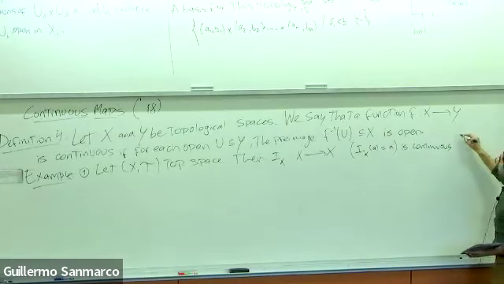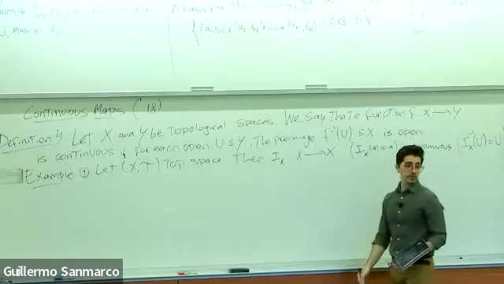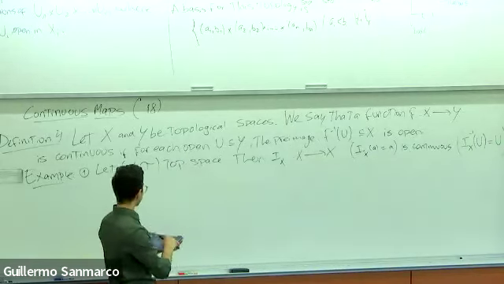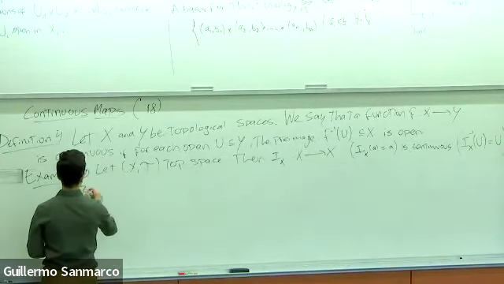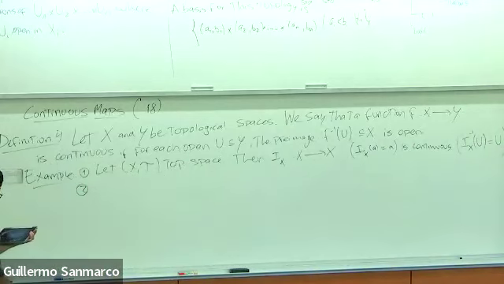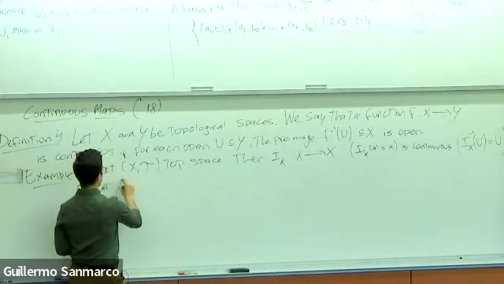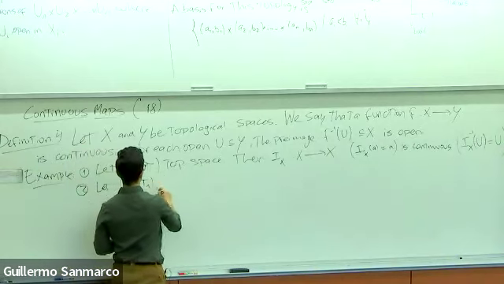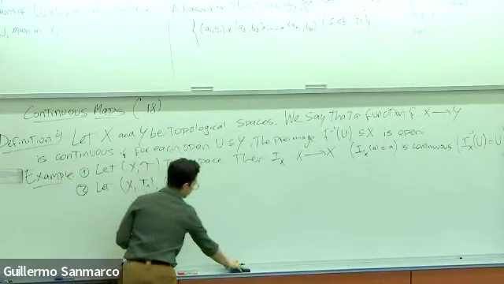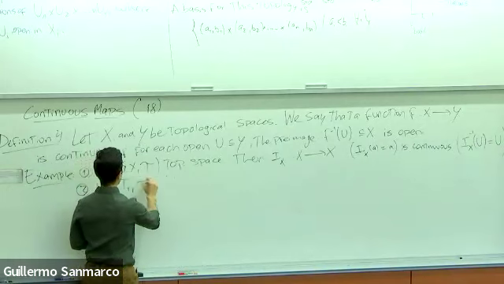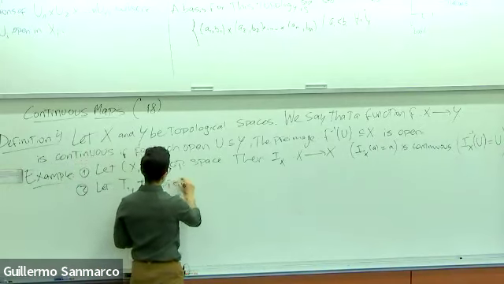And that's because if you do the identity of X, the preimage of U, you just get U. So if U is open, its preimage is also U, it's open. More generally, but not really, if you have two topologies on X, let's have two topologies T1, T2 on X.